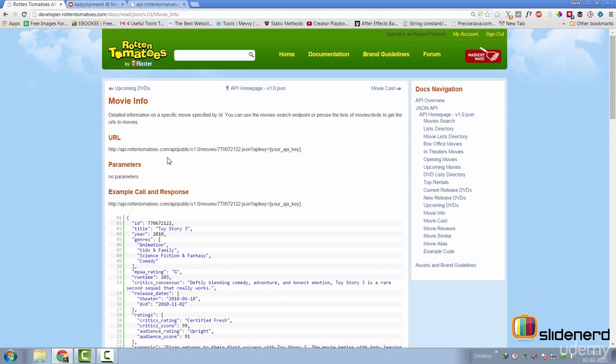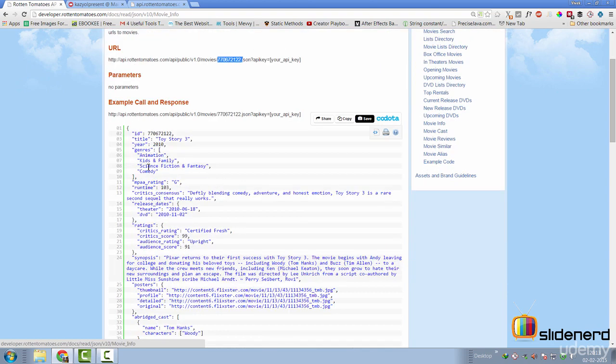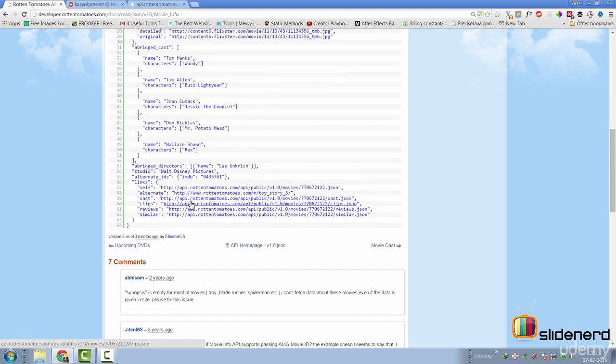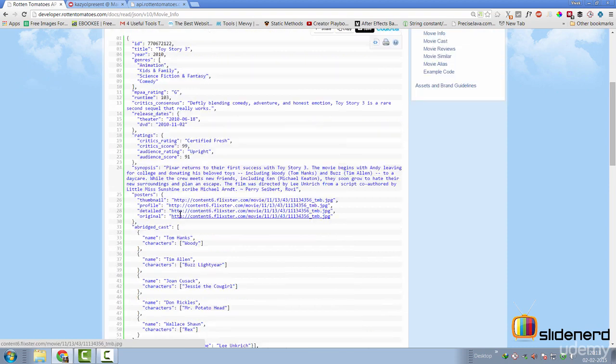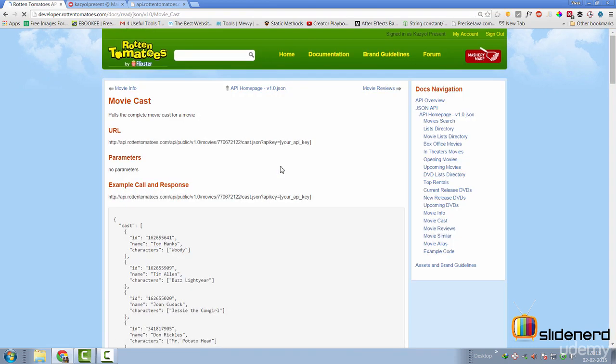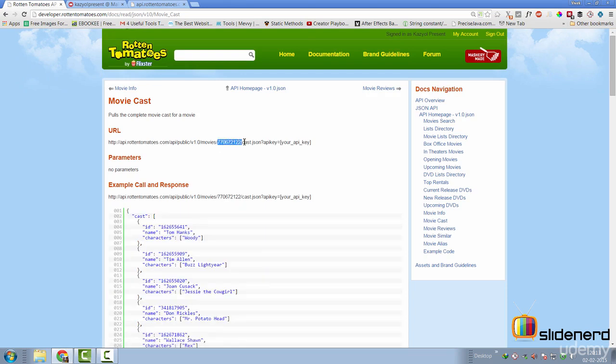At this current point, I have not seen how the movie cast and movie reviews API looks like, but what I believe is they are going to need an ID just like movie info needs an ID for a specific movie that you want to see. So you give the ID and it's going to give you all the details like the synopsis, the ratings, the score, the actors, and so on. Now this is again very much similar to what we saw earlier, and hence we can jump to the next API, which is going to be movie cast. And like I told, it is using the ID as well.